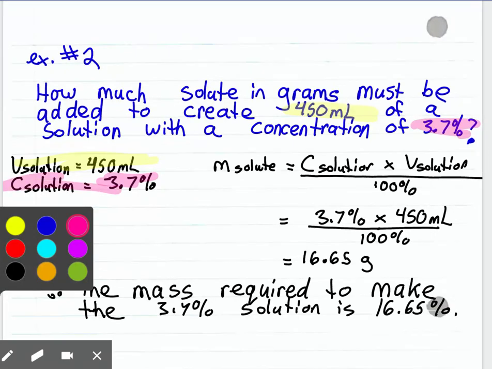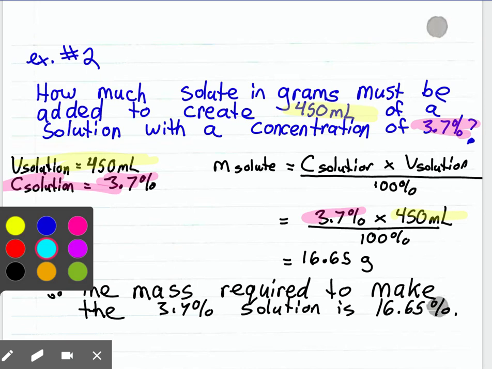So our formula, concentration equals mass of solute divided by volume of solution times 100%, has to be rearranged for mass. And I've already done the work for you here. So what you have to do is take your volume, multiply it by concentration, and then divide it by 100%. And that will give you your mass. And then you're just going to plug in your numbers. I want you to notice again, I included my units after my numbers because that's for good communication. Punch it into my calculator, gives me a nice answer, 16.655.